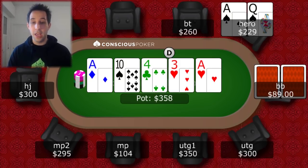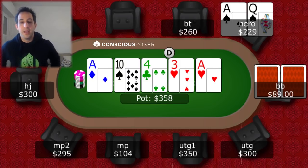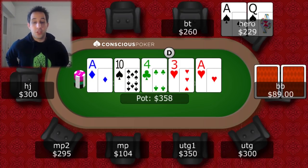And if we're going to bet this turn, because we're assuming that he can have a worse ace often enough, then certainly we're not going to go anywhere on this river. We're going to pile it in regardless of what the river is, even though it was an ace. That helps us, of course. It makes it less likely he has us beat. We're just going to pile it in here.